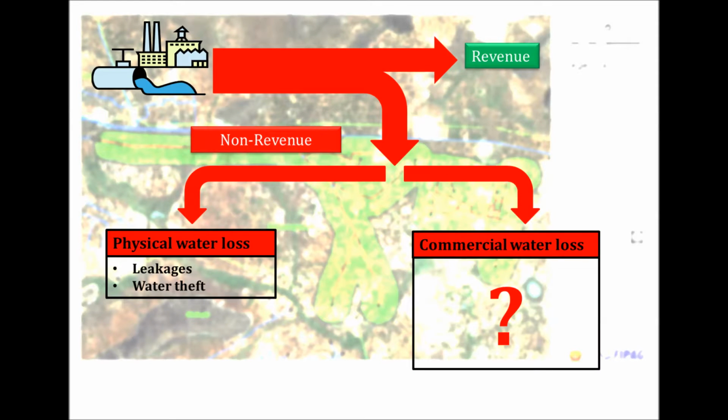Commercial water loss, on the other hand, is water that is supplied to the customer, but that still does not create revenue, as it for one reason or another is not paid for. In this video, I will go into more detail about the commercial water losses and how these can be managed.